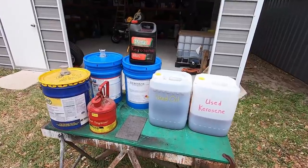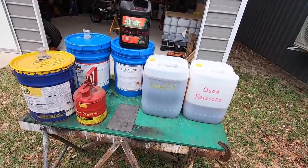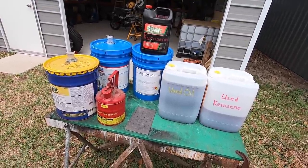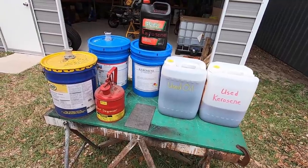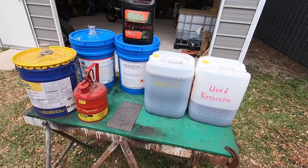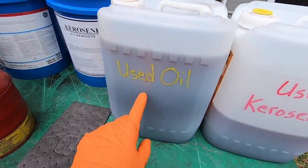I usually get a handful of folks that ask me about handling the used oil material. I was getting ready to put all this stuff up in the storage garage here, and I thought I would go ahead and just show you what I do, some of the things that help me, maybe some tips for yourself. So I've got containers that I put used oil in, and you see that I mark them.